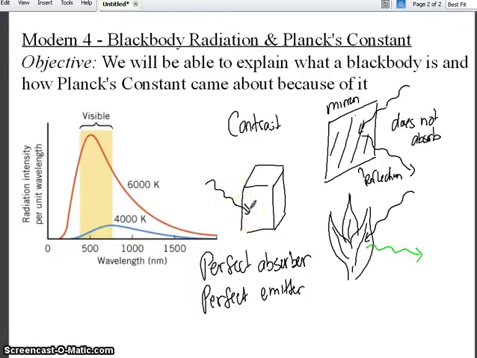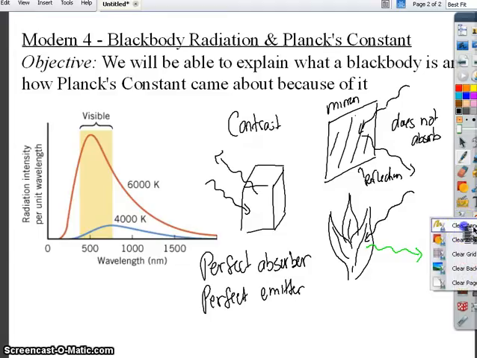It can also emit the light, but not part of it like here. Not like white light went in and green light came out. If red light came in, red light's going to go out. If blue light came in, blue light's going to go out. If white light goes in, white light comes out. It is a perfect absorber and a perfect emitter. So that is the concept of a black body. It absorbs completely, it emits completely, not partially. It is a theoretical thing, but we can get close with some materials.